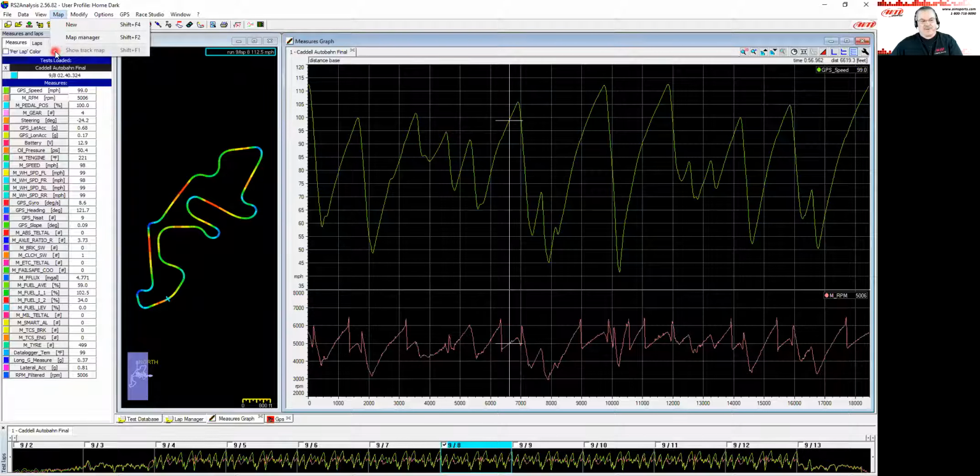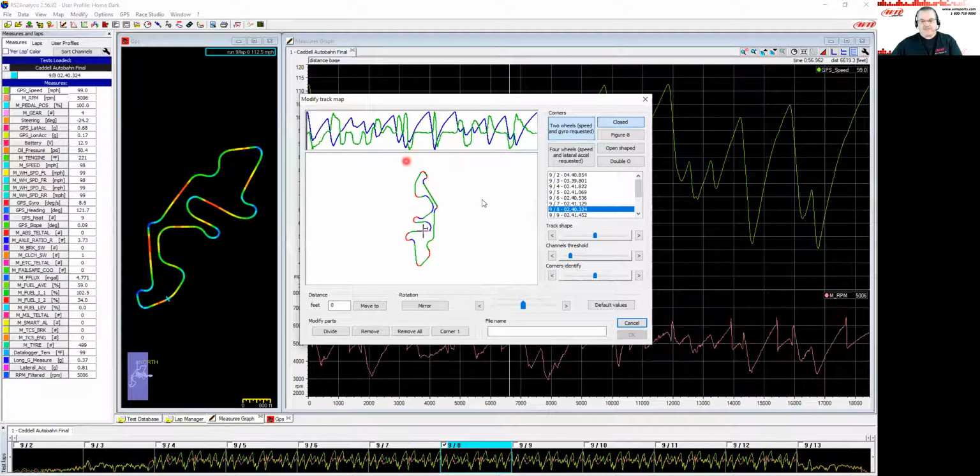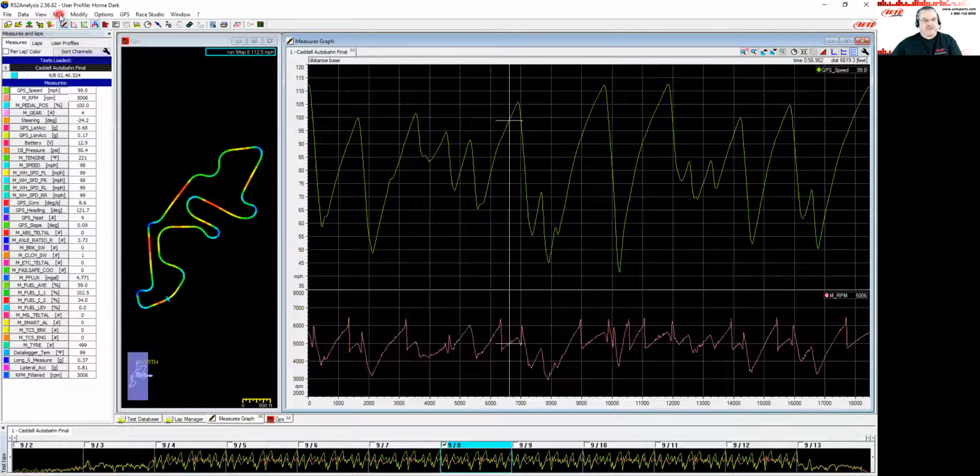Of course, the show track map icon is grayed out because we don't have one attached to this test. So we only have a couple of choices. We have new, where you would build a new track map for this particular data set if you don't have one already built, and you go through those steps. There's a couple of really good YouTube videos out there, and track mapping will be a webinar in the near future as well. I'm going to cancel out of that and show you another way of coming in here.